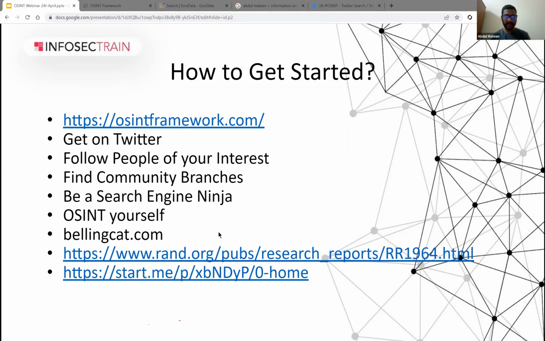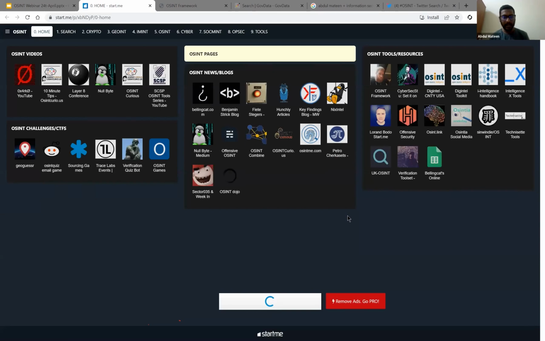The organization RAD is a popular research organization. They put up a report about open source intelligence. You can read the paper, and I am 100% sure that you will be enlightened with information which you thought would never exist. And this important tool I wanted to give you, and I will close with a couple of examples. This is a website which hosts every possible open source intelligence resource, a place which will give you loads and loads of information. There are some challenges, and there are some places where you can get more information about many people.